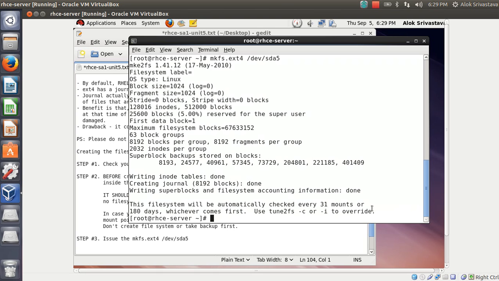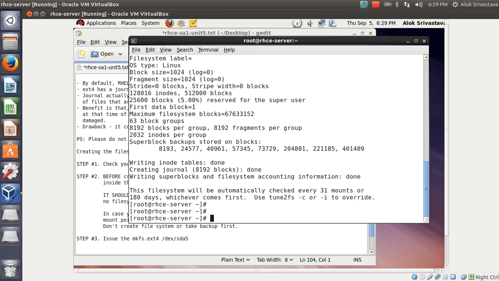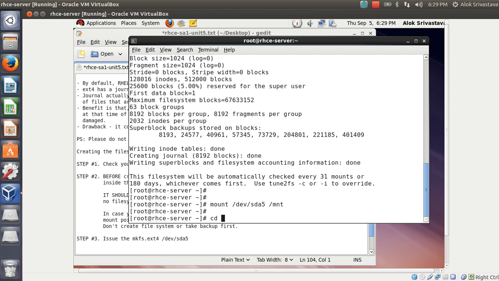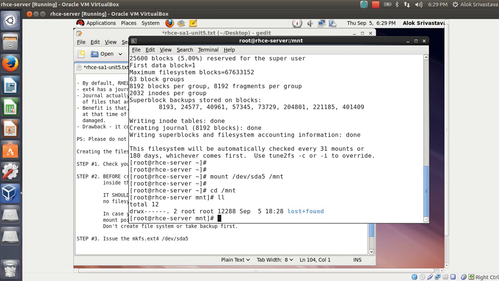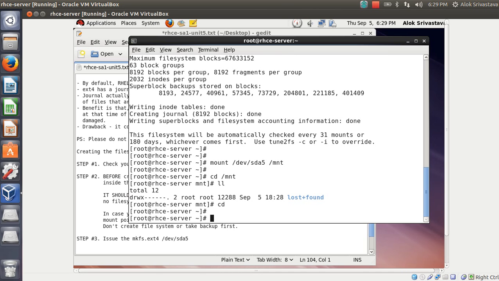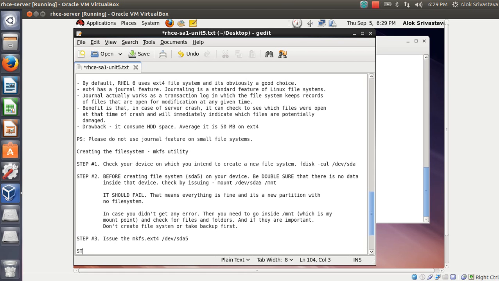That is great. Now what? Now if I give the same mount command, it's working. That means something is there. And if I go here, because it's a new file system, obviously I'm not getting anything, and there are no files and folders. But it is how you should be checking it. Now these things are not available in your standard RHCE curriculum. So that is one of the reasons you should be listening and watching these videos very carefully. So let's move further. We have just created the partition, job done.